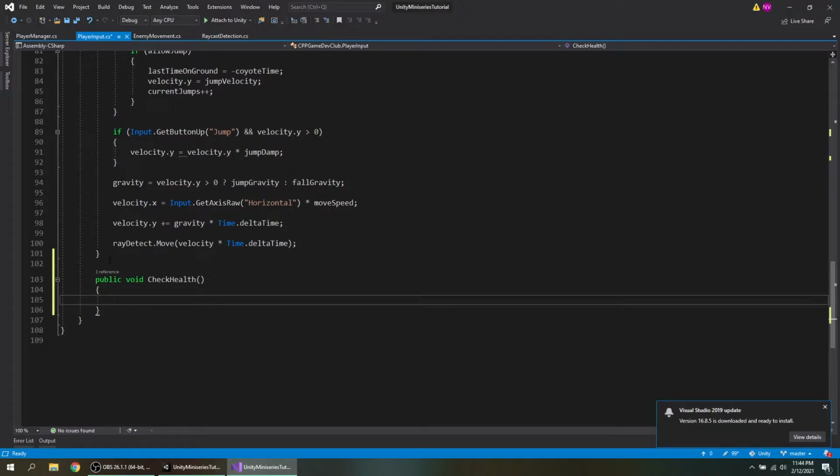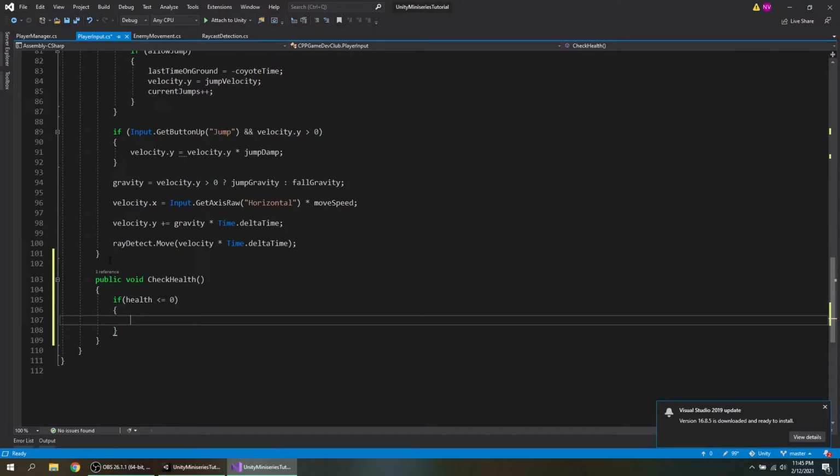In check health, what you want is to see if the health is less than or equal to 0. And if so, we want our health to be set back to max health, and we want to respawn.